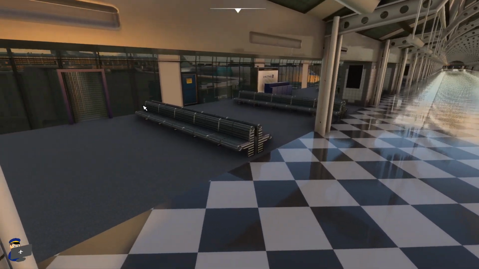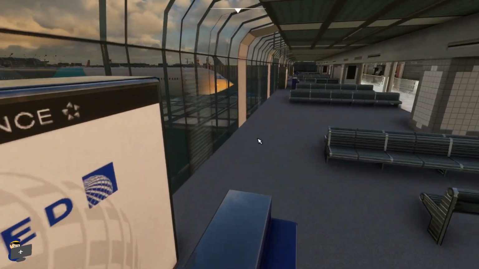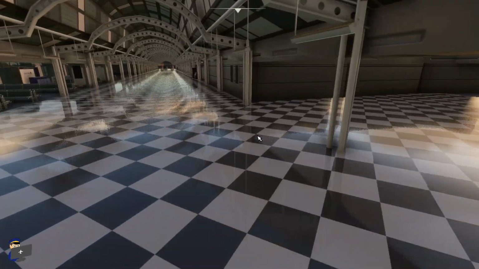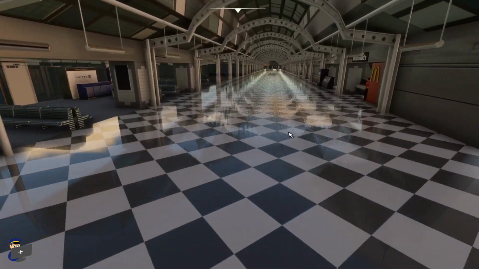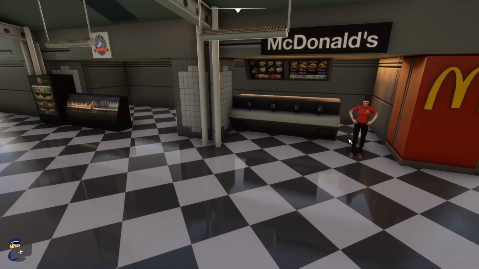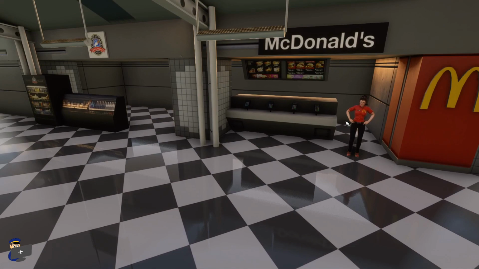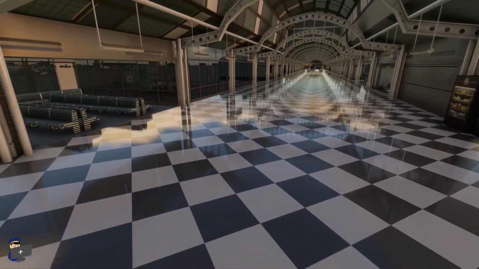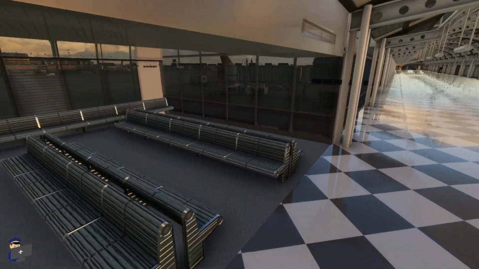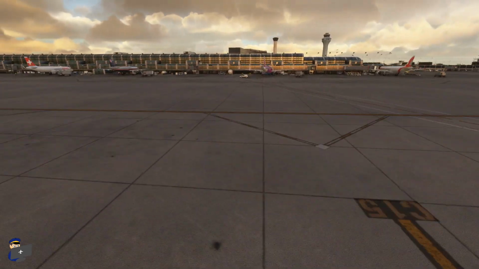The gate areas all have seating, desks, and there are even some shops open further along, including this McDonald's here, with an animated staff member called Brenda. So that's a very nice touch. Interestingly though, this C concourse at Terminal 1 appears to be the only terminal that has this level of detail inside. I'll take you over to the main part of Terminal 1 and you can see the difference.